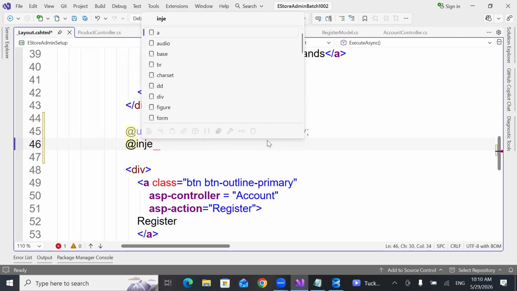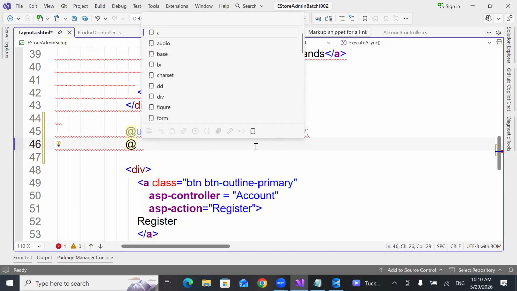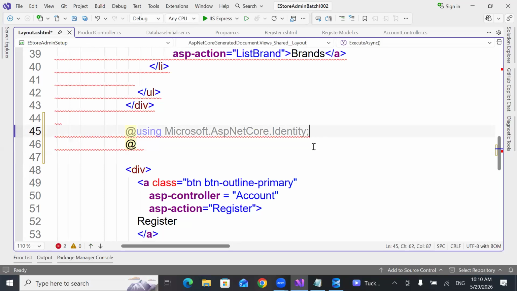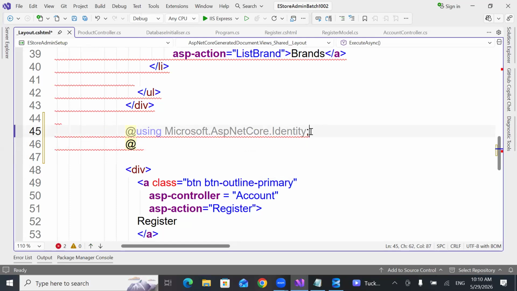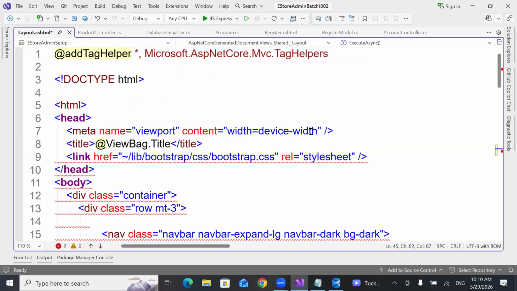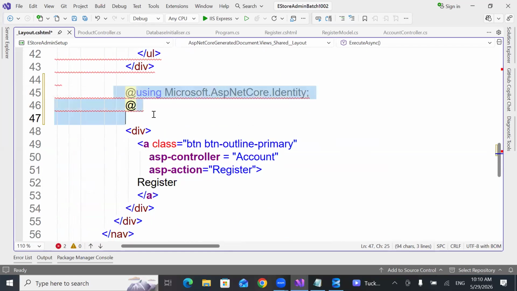Why is it not coming? Okay, I do one thing.